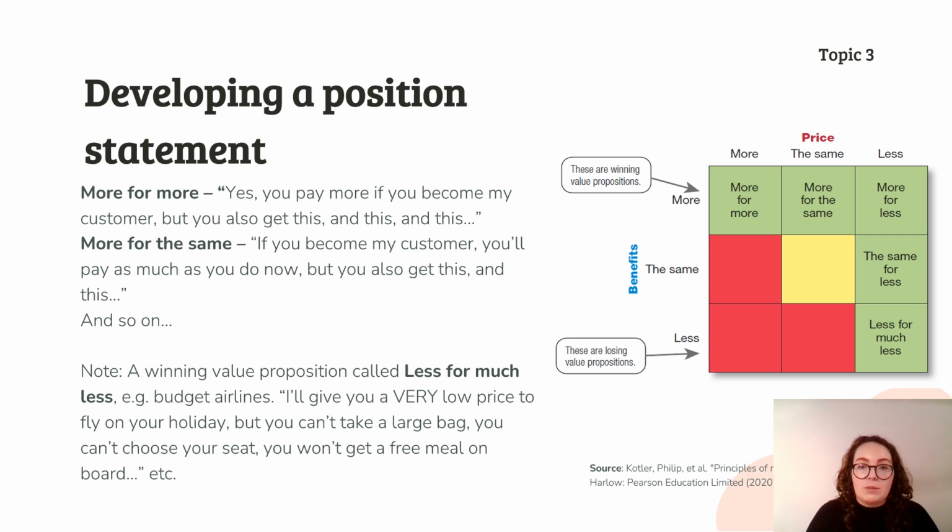Please note that there is a winning statement called less for much less, which we see, for example, in the case of budget airlines. This says, yes, you will pay much less if you choose us, but consider that you will not be able to take on any additional luggage with you. You cannot choose your seat on the plane, you cannot do this or that, but you will pay much less for our offer. And this also works.